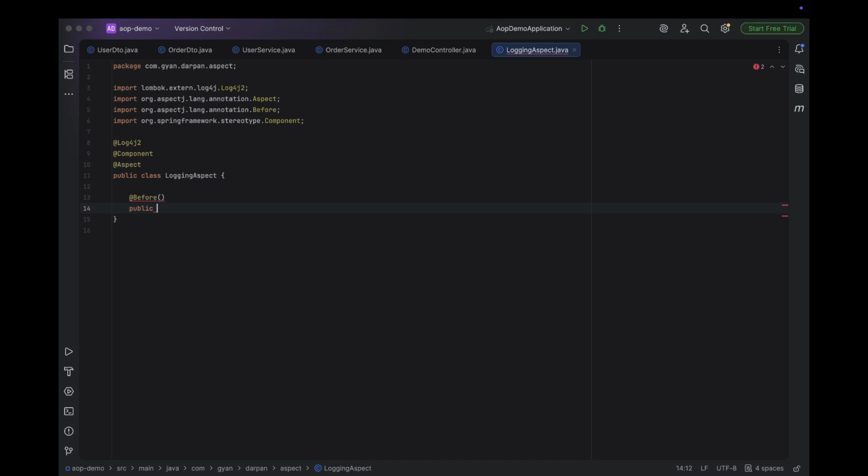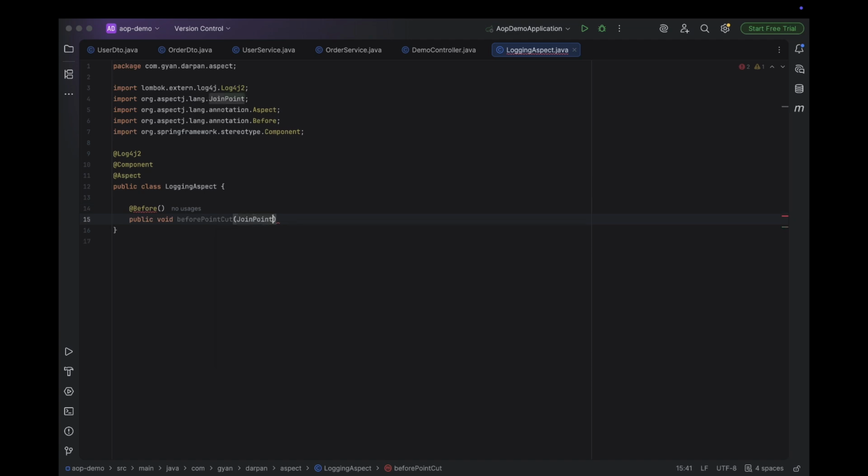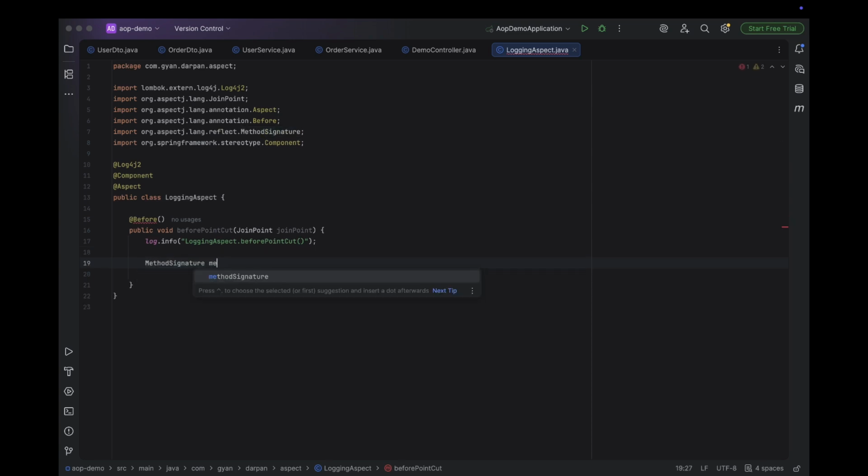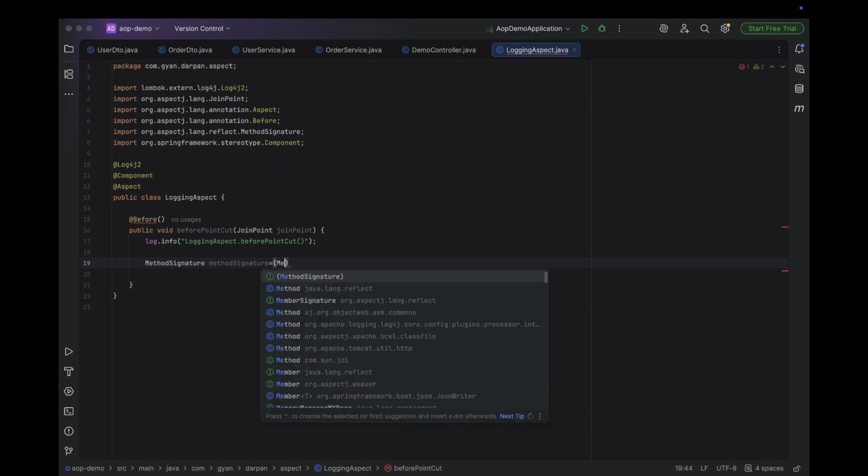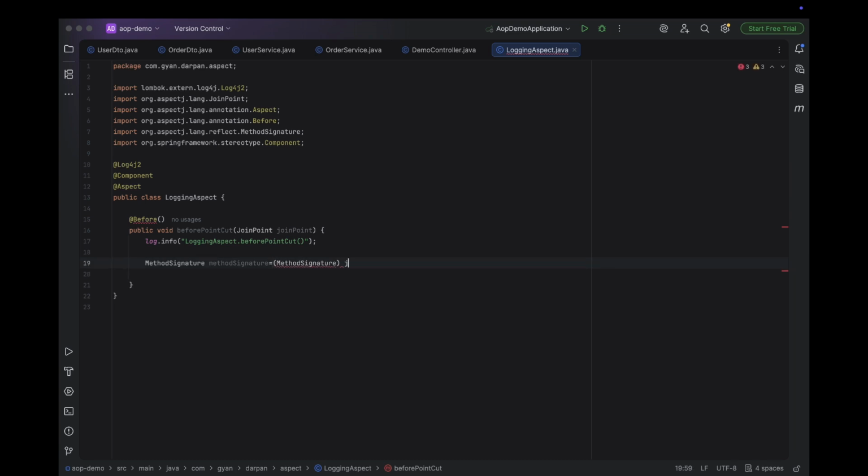We will add the Pointcut expression at the end. Now I'll add a few log statements inside the advice. Also print the method name and class name using the joinPoint object. This helps us identify exactly which method is being intercepted by the aspect.